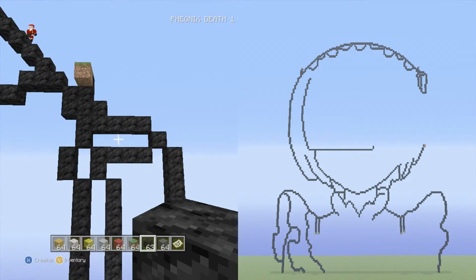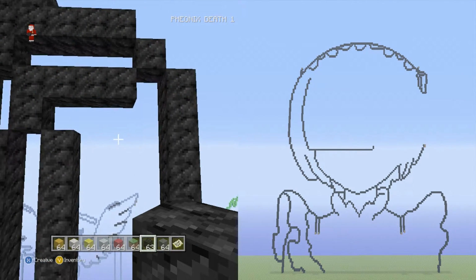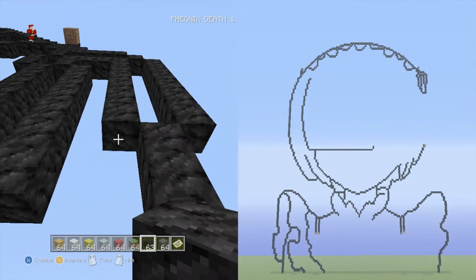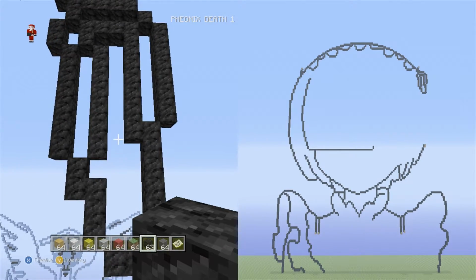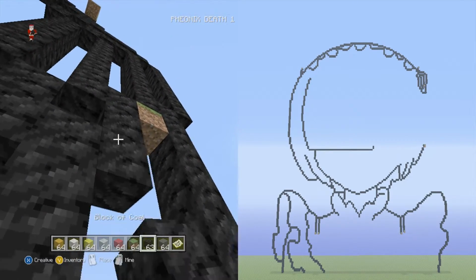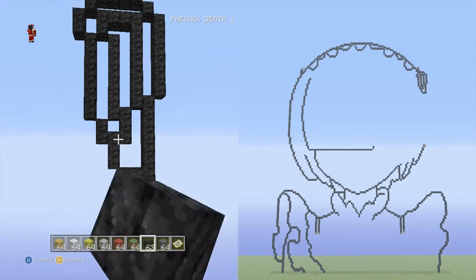So going back up to the top where we have this 4 flat. We're going to go to the bottom of the 4 flat and put 7 going straight down. 1, 2, 3, 4, 5, 6, 7. We're then going to go down and to the left, 3 vertical. 1, 2, 3. And that should be fine for this little indent right here.